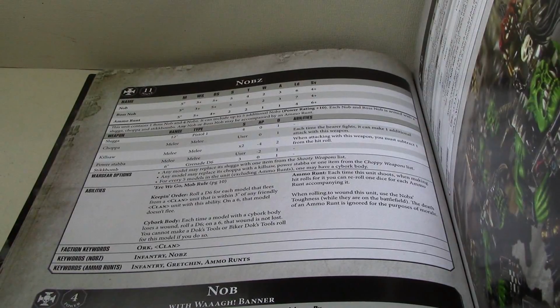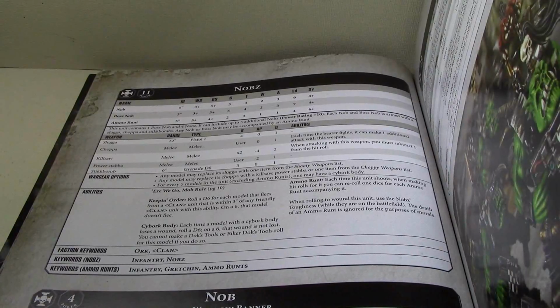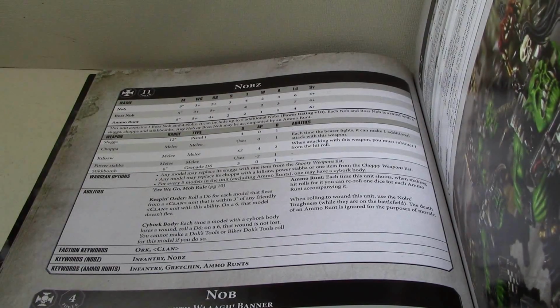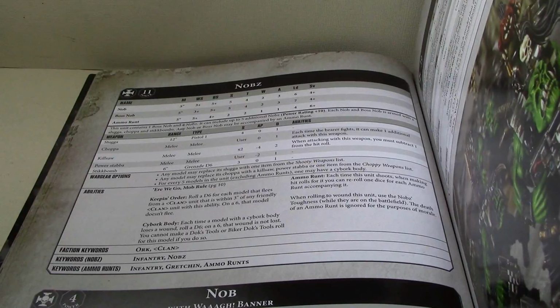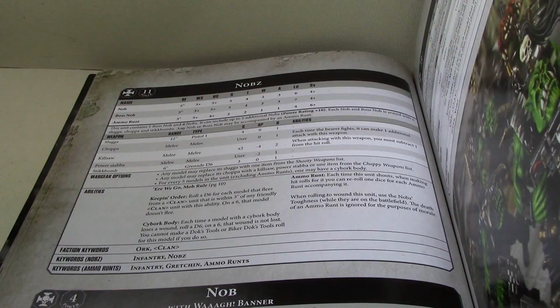Ammo run. Each time this unit shoots, when making to-hit rolls, you can re-roll 1 die for each ammo run accompanying it. When rolling to wound the unit, use the Nobz toughness while they're on the battlefield. The death of ammo runs is ignored for the purposes of morale. So basically, for a few points each, you gain an extra model to absorb wounds. If you want to shoot with these guys, give them combi rockets or something, and having the rerolls from the ammo runs is good, because it's not once per game, it's just every time it shoots. So as long as you have an ammo run, you can reroll 1 die for each ammo run you have.